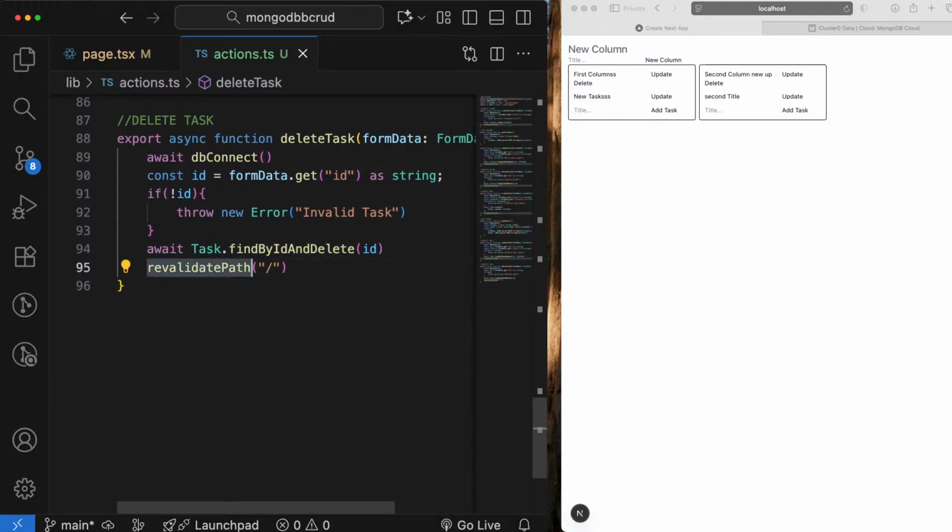And then once it's done that, it'll revalidate the data so that there's no refreshes with the page. Works very similar to how we did with the column, kind of giving it a real-time feel, if you will.